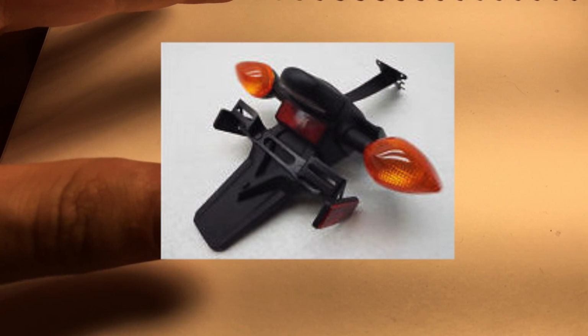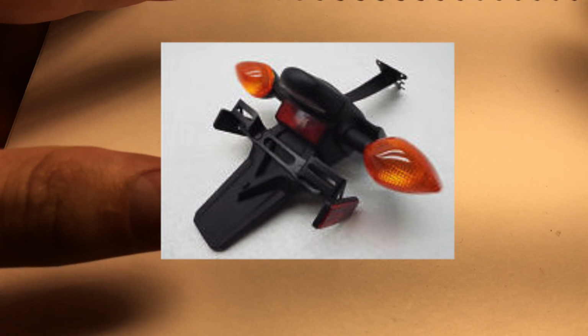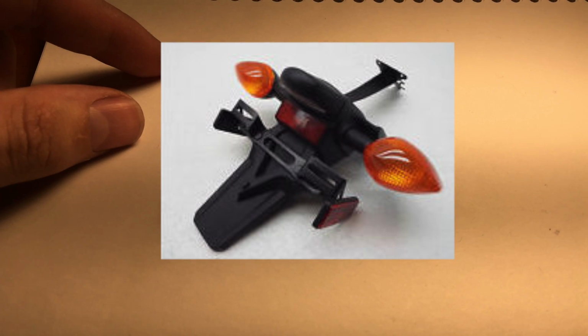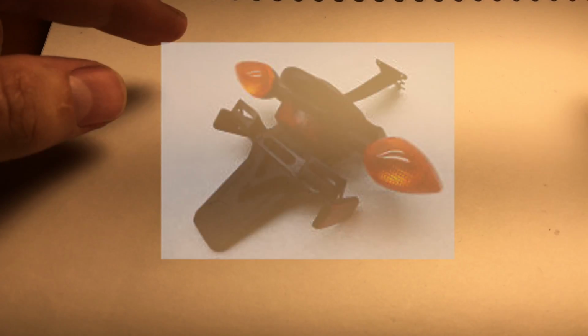Alright, now I'm going to explain exactly what I did to make it work without having to pay for any special brackets or anything like that. Basically, we take the old stuff, which is here, I'll put a picture, and we utilize the mounting bracket for the license plate, which is the black part.